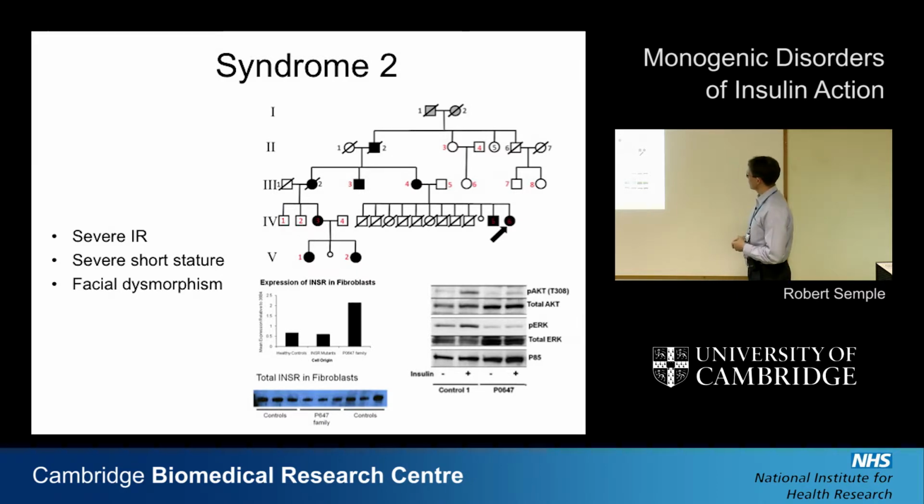So this is a family from Turkey, an outbred family from Turkey with no known blood relationships, where at least 8 members are affected by a very clear syndrome of short stature, severe insulin resistance, and facial dysmorphism. Now they too, they're our only other family who share the pattern of severe insulin resistance and high adiponectin levels. And yet, once again, they don't have any problems with their insulin receptor, have normal insulin receptor expression in fibroblasts, and look for all the world as if they're a third example of a novel insulin signaling defect. But in this case, as well as doing exome sequencing, we have the opportunity to do some linkage analysis of families, which, even if it isn't powerful enough to get us to a significant LOD score on its own, it's enough to refine the way that we look at the exome sequence.